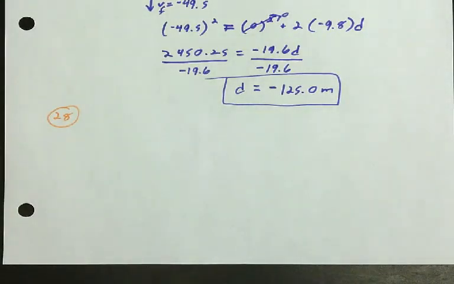So Taylor hits a golf ball at an angle of 25 degrees to the ground with an initial velocity of 89 meters per second. Draw a diagram showing the object's projectile motion. What are the x and y components of the golf ball right after leaving the ground? And how long will it take the ball to reach the maximum height? How far will it travel in the x direction before hitting the ground? So these are all things you should be able to do.